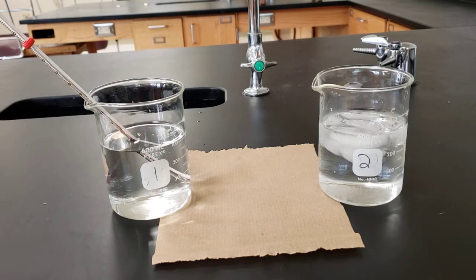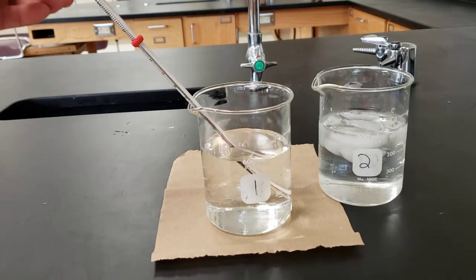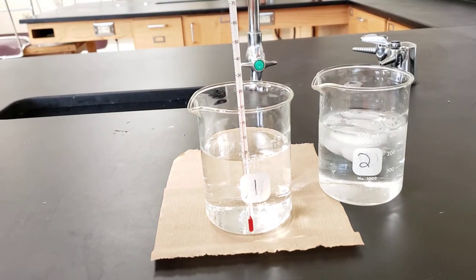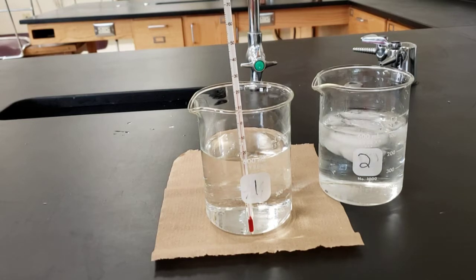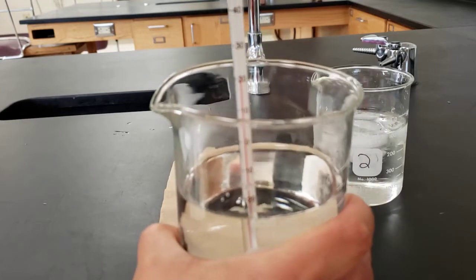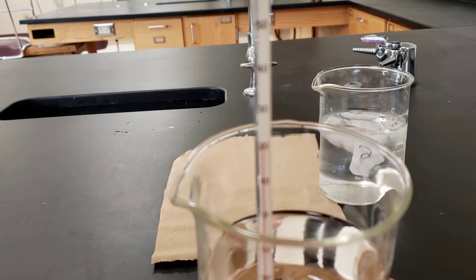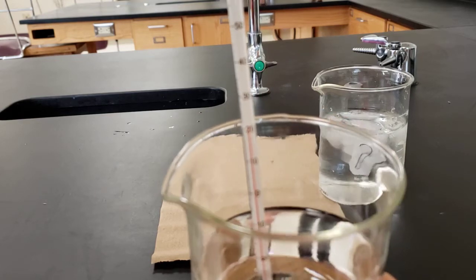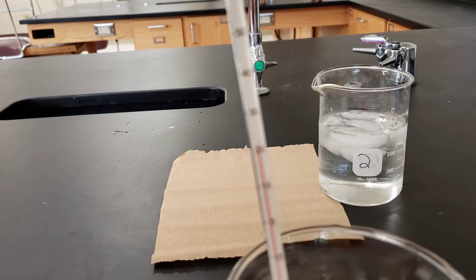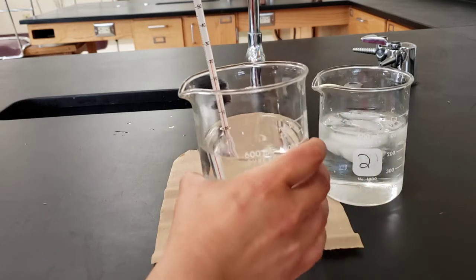So what I'm going to do is go ahead and zoom in here, put this beaker front and center, so that you are able to take a temperature reading off of this thermometer. It looks like my zoom isn't working, so let's just bring this up here to you. Let's see if we can get that camera to focus.